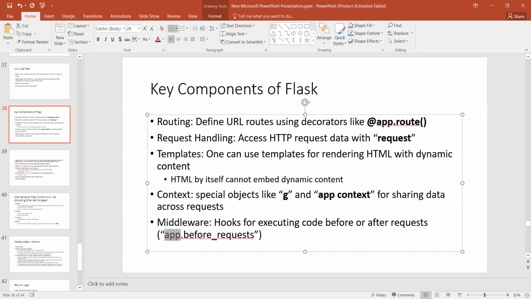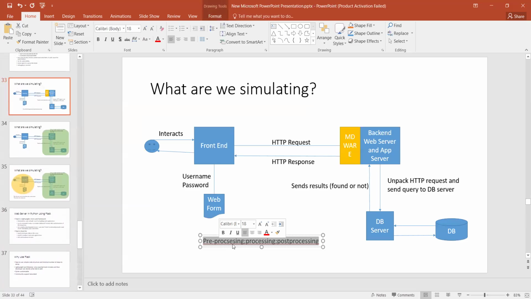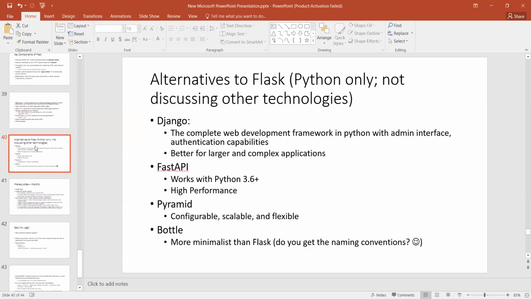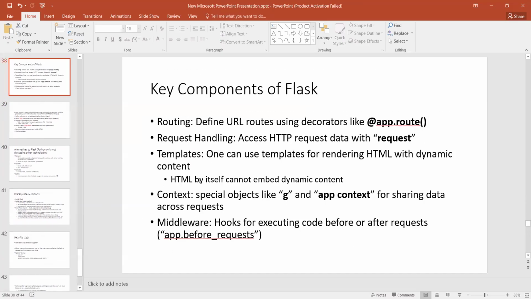So for example, this is one example. And what this is saying is that there is a middleware function that is instantiated by our application, denoted by app. And this runs before the requests are processed, right? So that means this will be some sort of pre-processing operation before it is sent to the actual processing, right? So that is basically the benefit of having middleware functionalities, right? These are some of the important key components that will help us in order to develop this operation, okay?